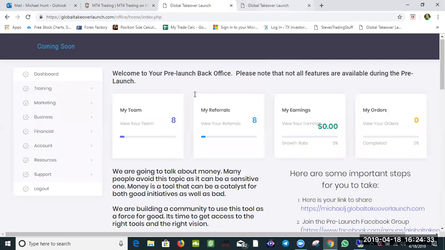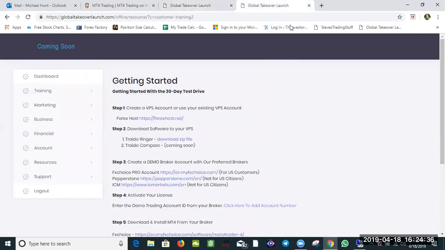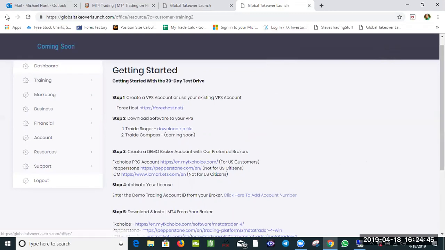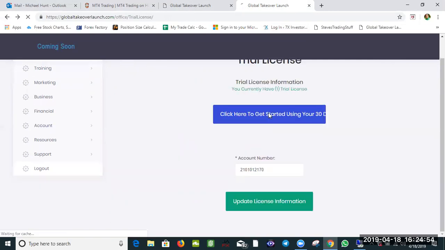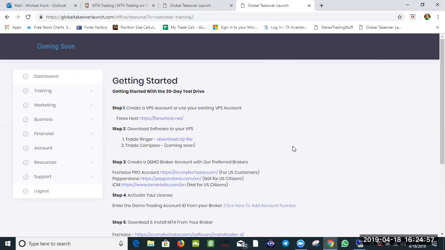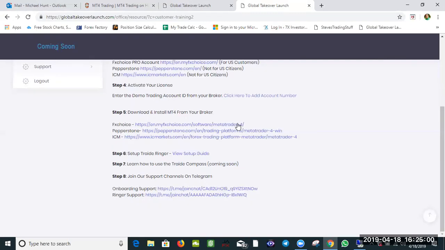In the trial, the test drive for the global launch, at the bottom of the first page, or after you click the getting started, let me go back here real quick. I apologize, I'm kind of repeating myself, but I didn't realize that I wasn't sharing my screen. So click here to get started using the software, the 30-day trial. We've gone through all those steps. When you get to the bottom of that, here are 2 more Telegram channels right at the bottom. Click on those. Like I said, that's where you'll get a ton of helpful information. You'll get a lot of your questions answered.